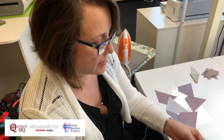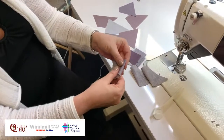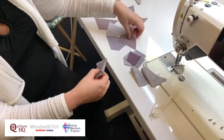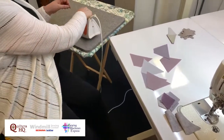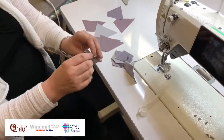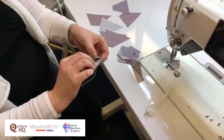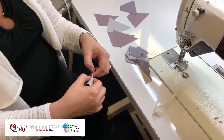So these go together really quick. These are some that I had cut out earlier, so it's going to have a little bit bigger circle. So it will need a bigger yo-yo.